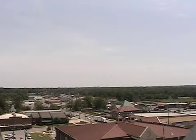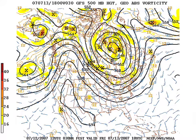Let's go through model output. This is the 12Z GFS, valid at 1 o'clock tomorrow. 1 o'clock Friday. Big trough over the east, big ridge over the west. And we'll take a look at the surface chart below all of that. Another surface front gets down to about Interstate 40 tomorrow. And as moisture begins to move northward, we think we'll see a definite increase in showers and storms. In fact, a good chance of them by tomorrow afternoon.